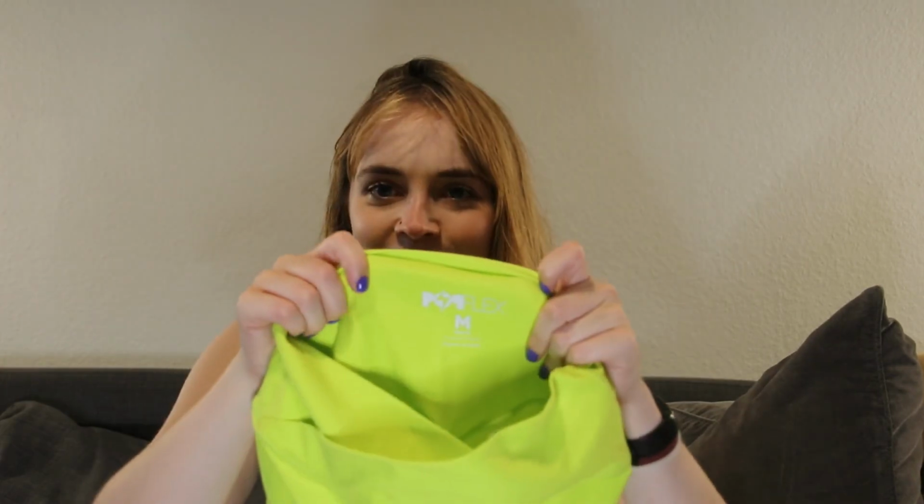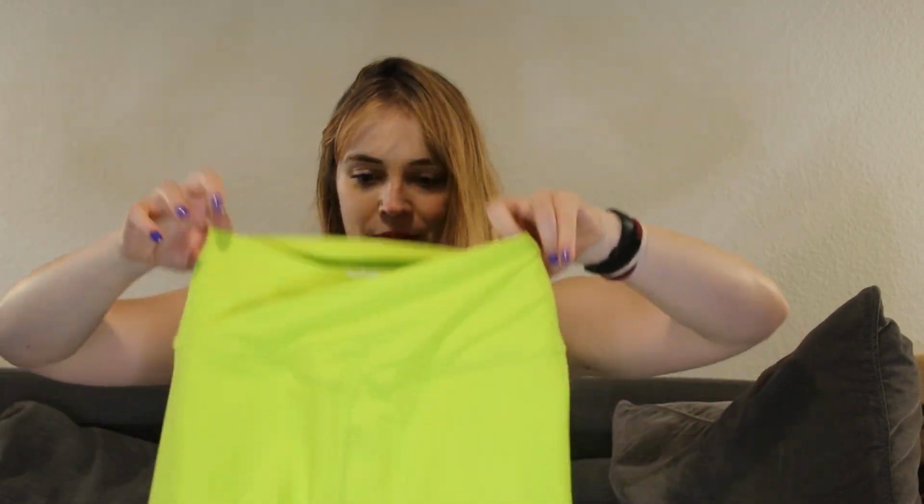And again, we have this massive tag here, and still the paper tag, so please just pick one, seriously, too much. Also, with this one, they say this is definitely a squat proof fabric, no see-through moments here. This is a quote from their website. And I just want to say, Cassey also tried this and was like, look, it's squat proof, but just because it's squat proof on her body does not mean it's going to be on mine, because as you know, my butt tends to stretch out a lot of fabrics.